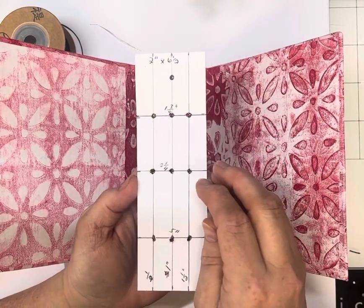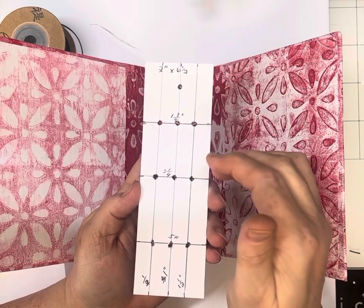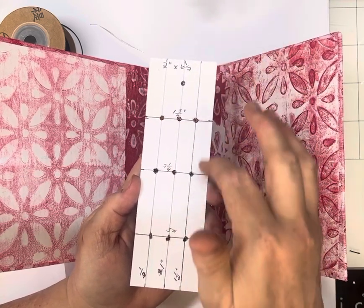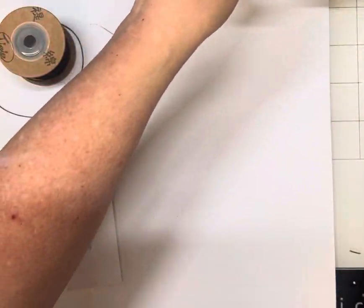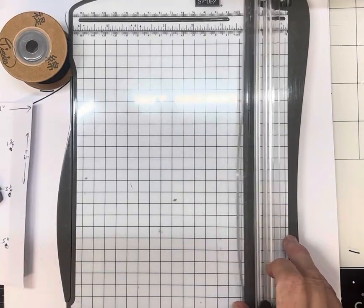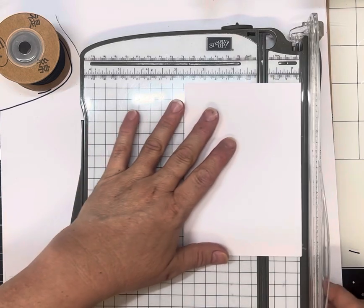So I've marked it out. First of all, I've done the center line, which we'll do in a minute so I can show you. And then I've gone the center of each side. Then I've found the center again, and then I've gone out 1.5 inches from the center. Drawn the lines, which then give you a cross point to do your holes in. So let's do that one just as an exercise so you can see what I did there. Because sometimes explaining something, it's hard to take it all in, but when you visually see somebody do it, then it sort of pulls it all together and makes sense.